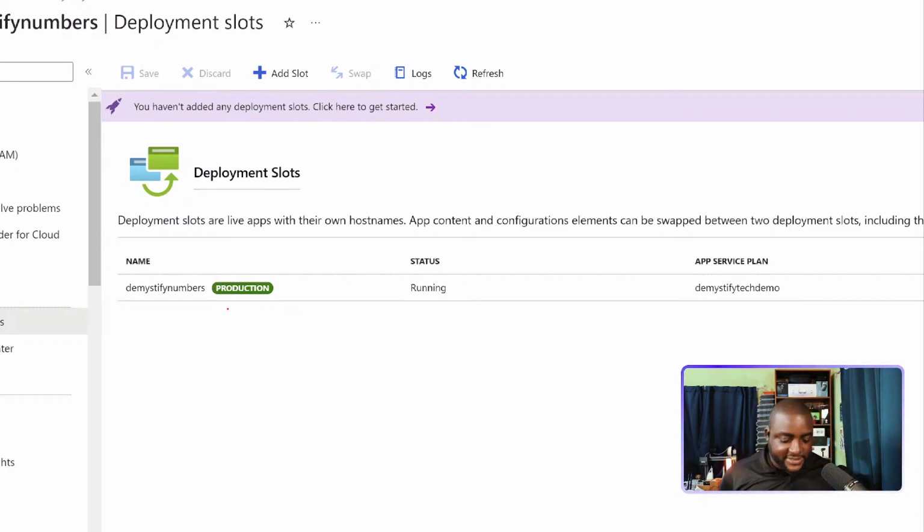Now, the cool thing is that it can also allow you to switch between your deployment slots to determine which one now becomes production and which one now becomes testing. And your end users might not even notice there has been a switch, unless they're paying particular attention to the content. So today I'm going to start off with the same app we created last week. I'm going to create an app deployment slot, and then I'm going to flip it so we can see how we change it.